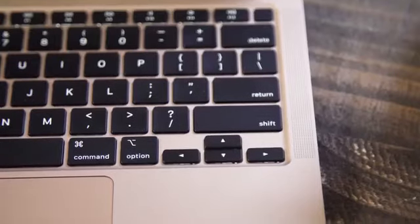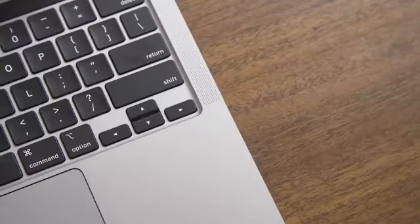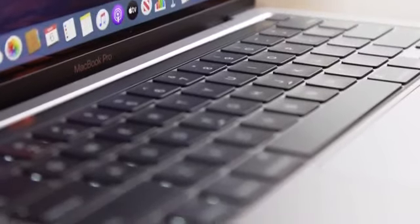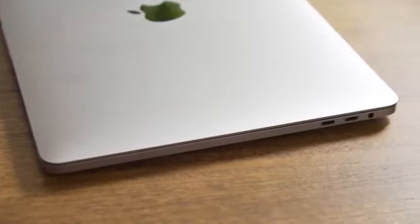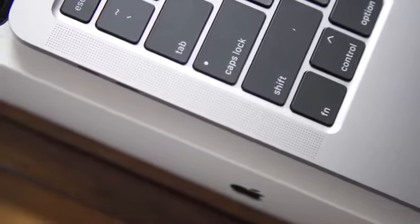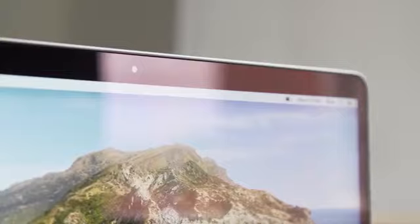I've mostly enjoyed this layout on the new Macs I've tested, though for the first time during this most recent round, I accidentally pressed the forward slash button a few times when I meant to hit the left arrow. Otherwise, this is the same design as before, from the aluminum chassis to the port selection, which includes a headphone jack and four Thunderbolt 3 sockets, two on each side. There's also the same stereo speakers as last time, the same three-array mic, and the same 720p webcam, which served me adequately enough in my never-ending stream of work-from-home meetings.